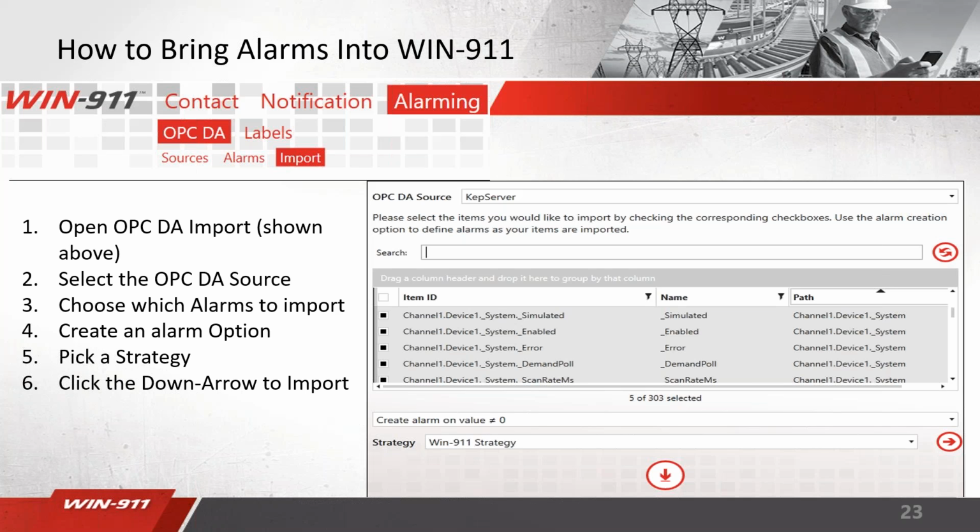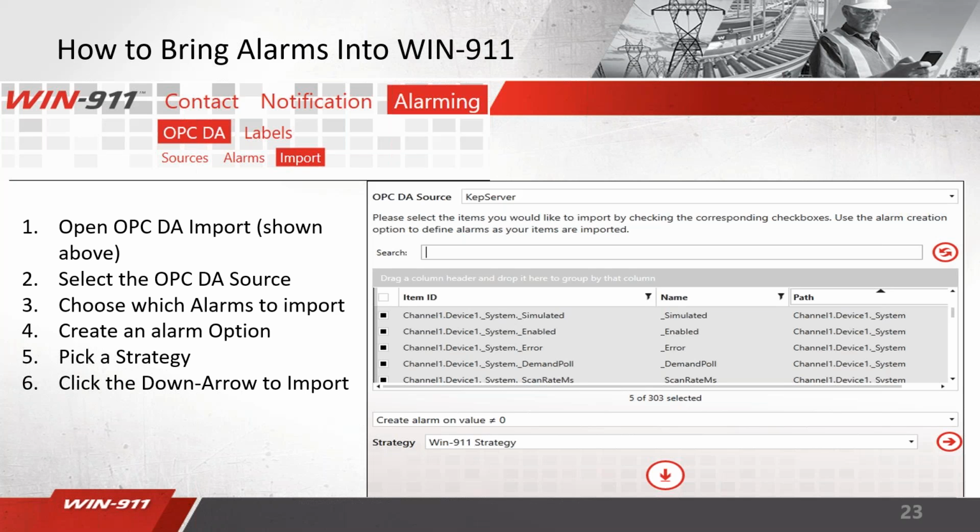So this is kind of jumping ahead into some troubleshooting, but sometimes you can connect to the source, but you can't import alarms, or this screen is blank, or you can't see all of them. Unfortunately, a lot of that has to do with the different extenuating circumstances and different settings for different OPC servers. Sometimes the enumeration isn't available. Sometimes there's a flat compression and it doesn't let us see it. There's a lot of things that happen that are beyond our control, where the OPC server could not be serving up the information that we need.